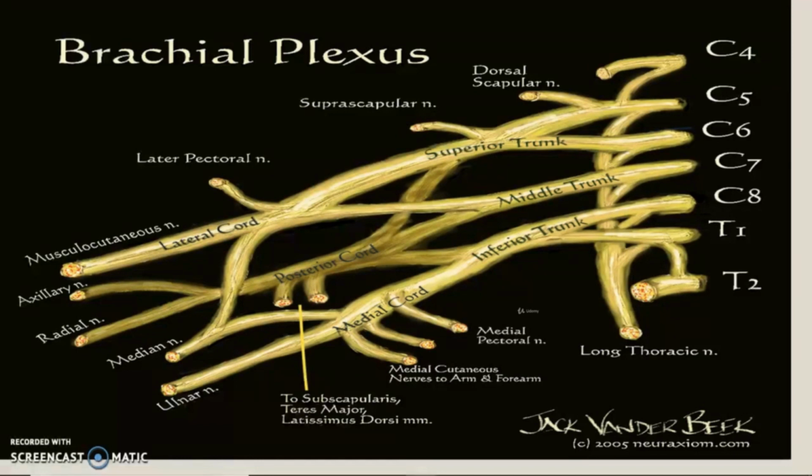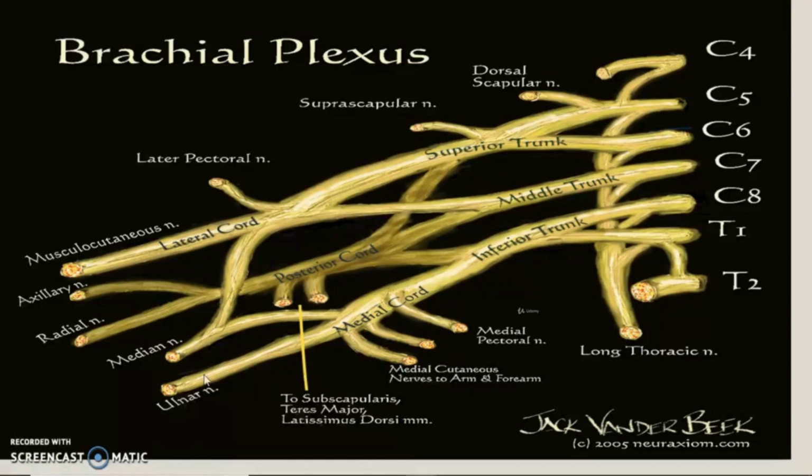You remember with a mnemonic 4M and 1 U. So 4 M's. First M is for medial pectoral nerve, and second M is for medial cutaneous nerve of arm, and third M is for medial cutaneous nerve of forearm, and then we will be having another M for medial root of median nerve, and then we will be having U for ulnar nerve. So these are the branches coming from medial cord.